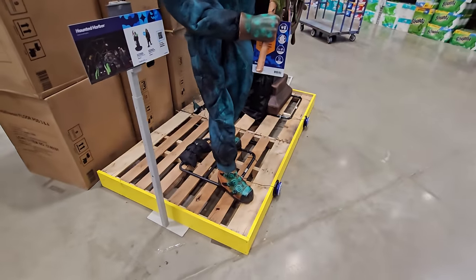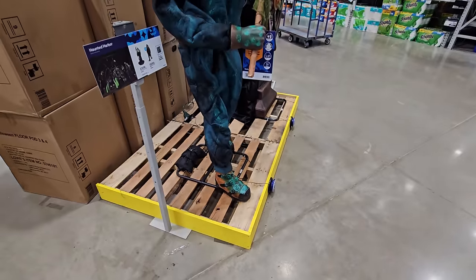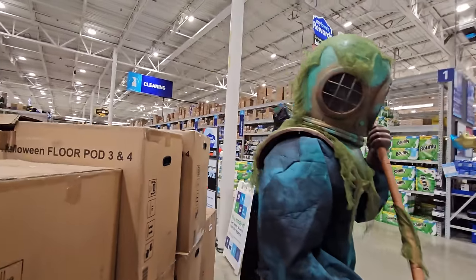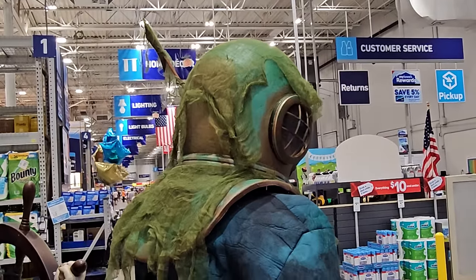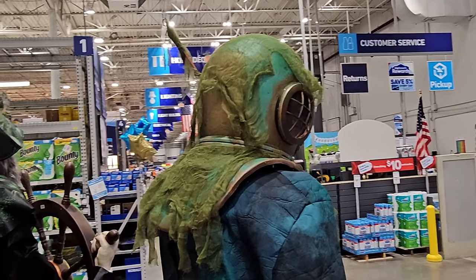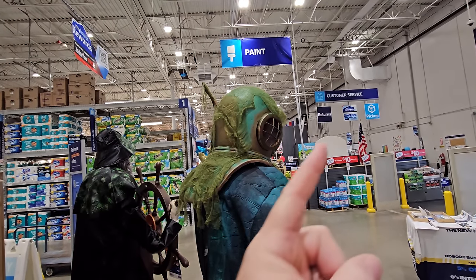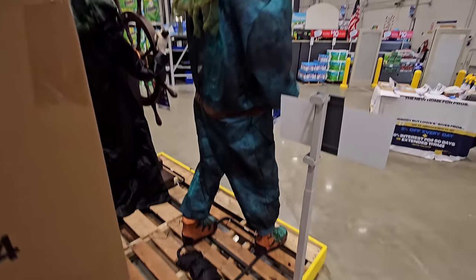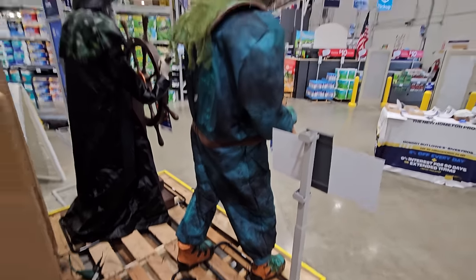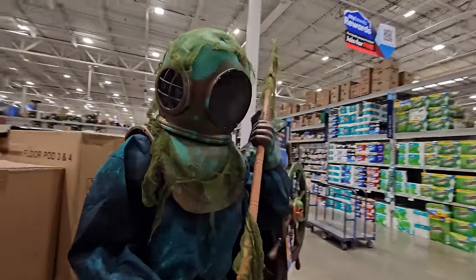Look at his boots down here — they actually remind me of Beetlejuice or something. Let's come around the back and take a look, because this is a full helmet. Sometimes when they make these props, I've seen other ones where it's only the front. But this is a full wraparound helmet with seaweed on the helmet all the way down. This guy looks totally awesome. Let's do that again and see if he has any more sayings.